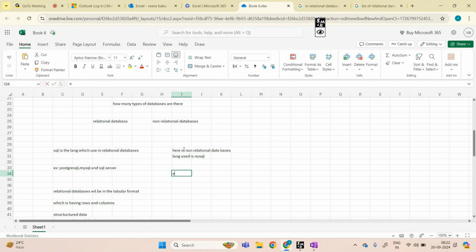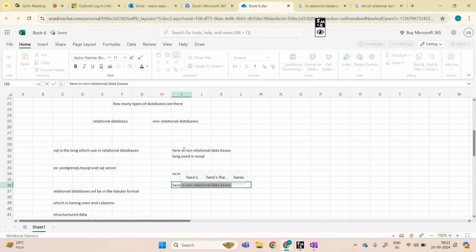Example of non-relational databases: MongoDB. Here data will be unstructured. Example, PDFs and graphs.